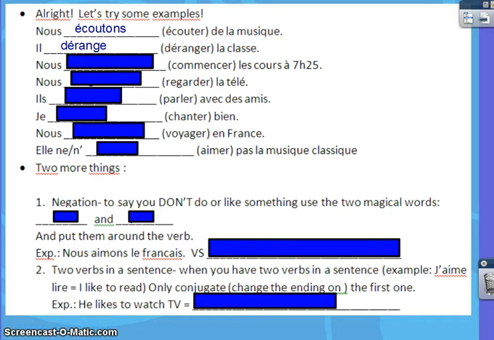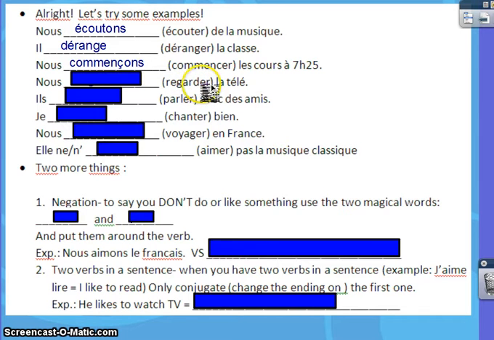Nothing different about that. So when I see this one and I see CER, automatically I'm going, wait a second, CERs are a little strange if they're in the nous form. How about that? It's in the nous form. So folks, I go ahead and start treating it the same. I drop off the ER, I add the O and S. But the little thing that you have to do differently about CERs in the nous form is you have to add that very teeny tiny accent mark.